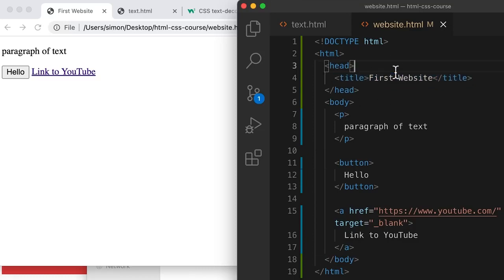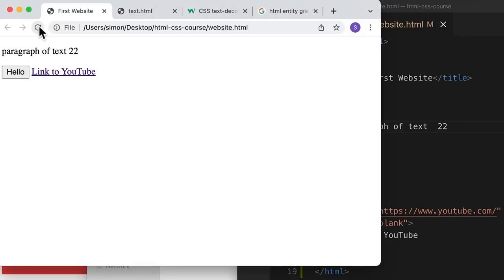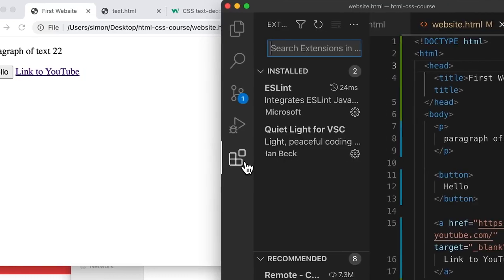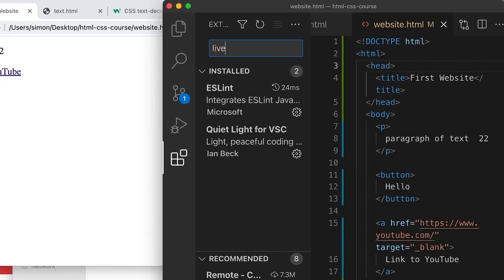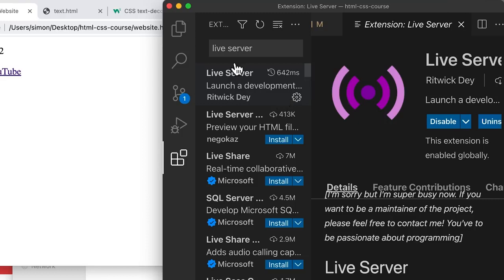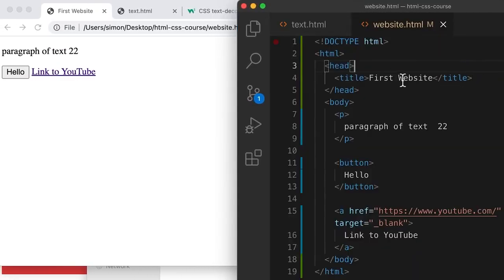The second feature that we get that's really useful is the ability to automatically reload our web page whenever we change our code. So you may have noticed that every time we change our code, we have to go to our website and then refresh the page to see our new code. Now we can actually avoid this by following this structure and then installing a VS Code extension. So let's go to this extension area here, and we're going to install the extension Live Server. I'm going to install this. And now we can use the Live Server to reload our page automatically whenever our code changes.